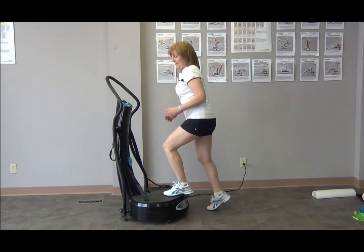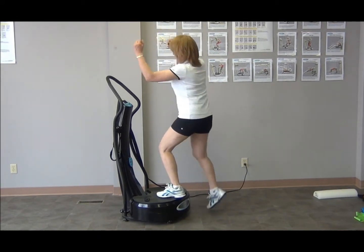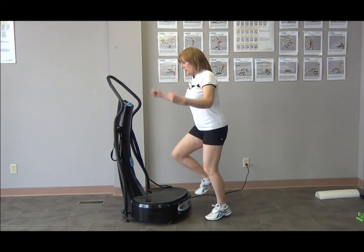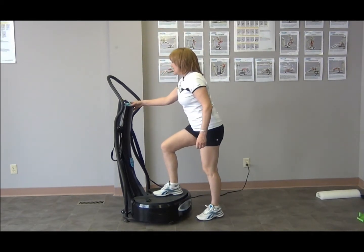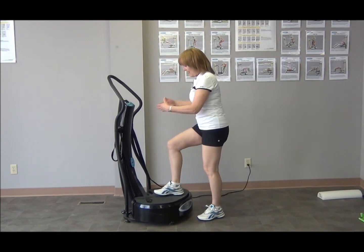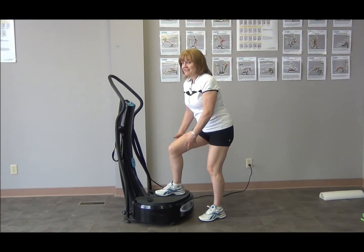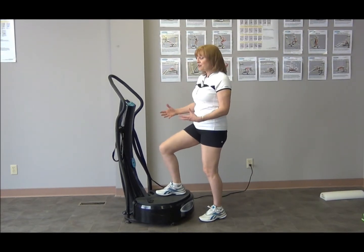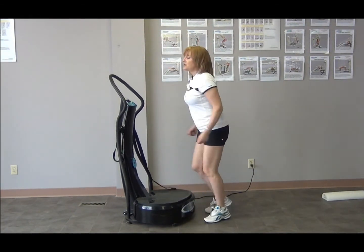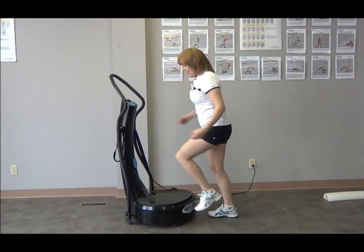To do your step exercises, whatever works for you — lift up the knee. You can have the machine either running or not. If you have it running, it adds to the intensity of the workout. If I put it on P1, I've got that instability, making it more challenging. It's also flushing the lactic acid out at the same time as I'm doing cardio. You can do way more than 10 minutes on the machine doing this, because you're spending a good chunk of time off the machine.